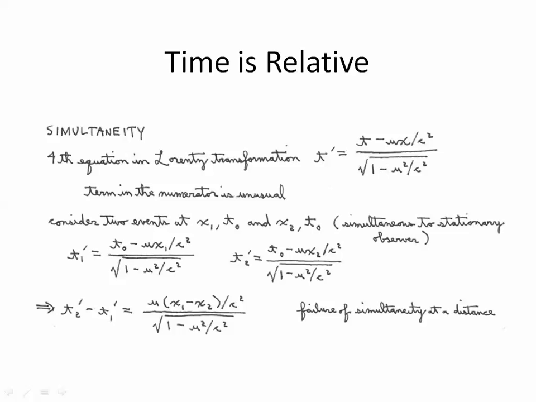What we have here is a loss of simultaneity. 2 events in S that are simultaneous are not simultaneous when viewed in S prime. They are not at the same location. Of course, if they are at the same location, they would in that case in fact be the same event. This concept is called failure of simultaneity at a distance. Not only do clocks run at different speeds in S and S prime, 2 events that are simultaneous in one of the reference frames cannot be simultaneous in the other. The discrepancy is greater the further apart in space the events are.